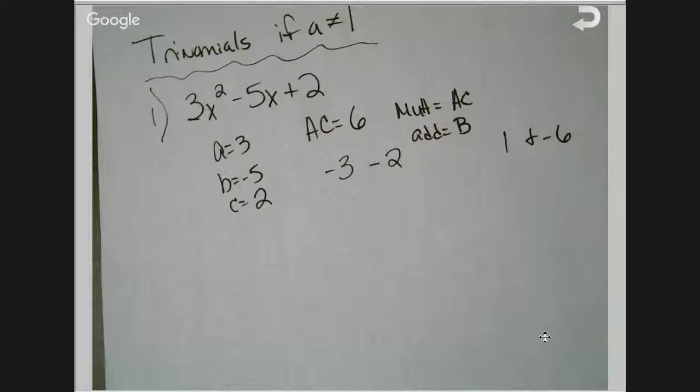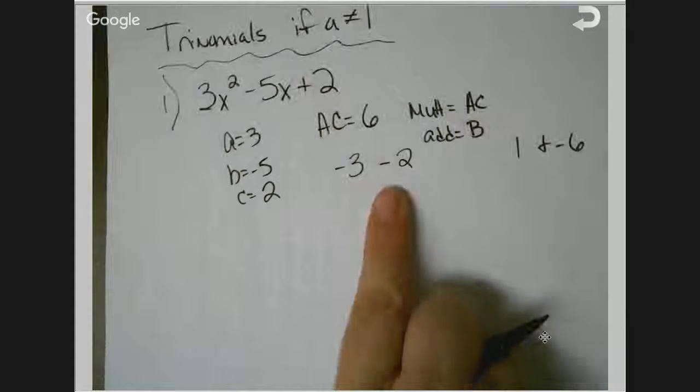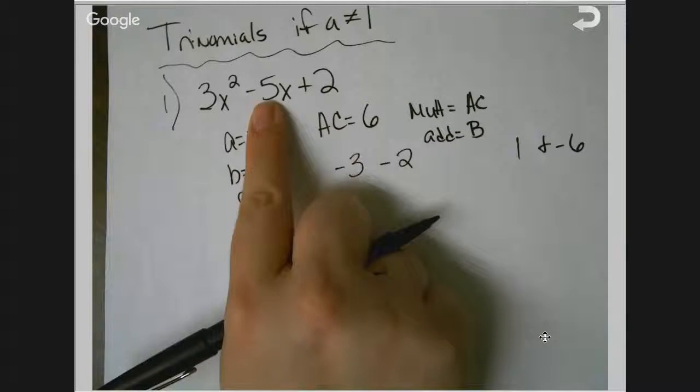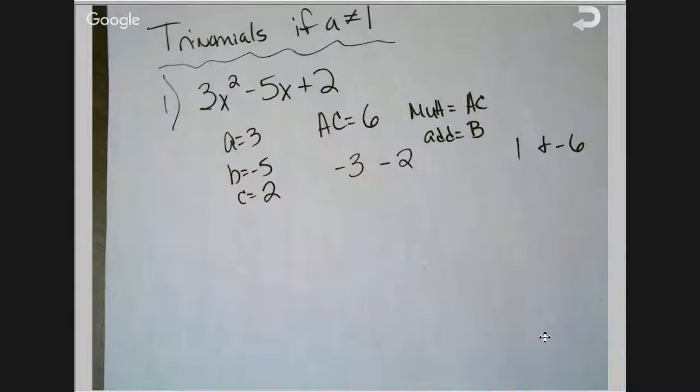Okay, we do this to rewrite our middle term. Negative 3 minus 2 is negative 5. So I'm just rewriting it. I'm not changing who it is. I'm just giving a little bit of cosmetic surgery so that I can adapt it better with the 4-part box.